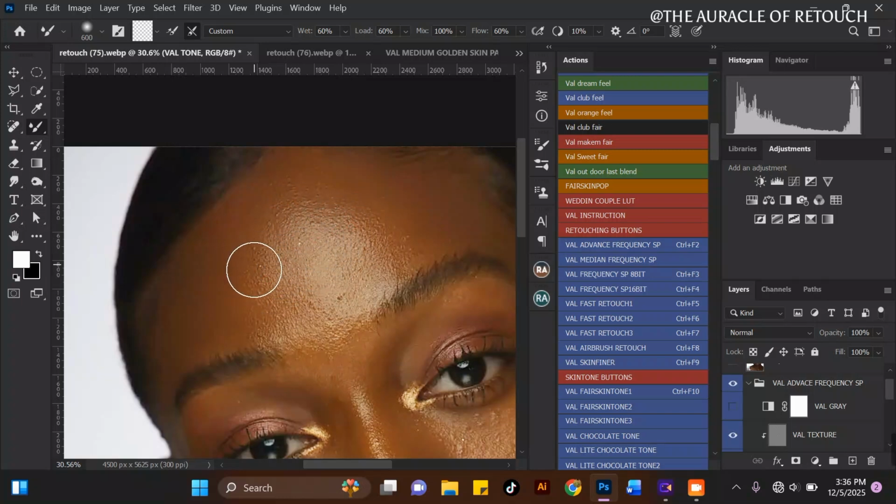So as you can see, there is one thing about retouching with the mixer brush. It's smoothing the skin, making the skin look soft. Also, it's fading the colors, highlights and shadows.